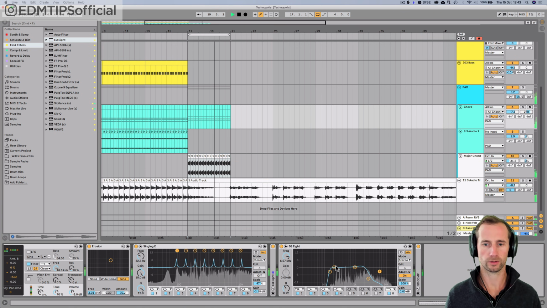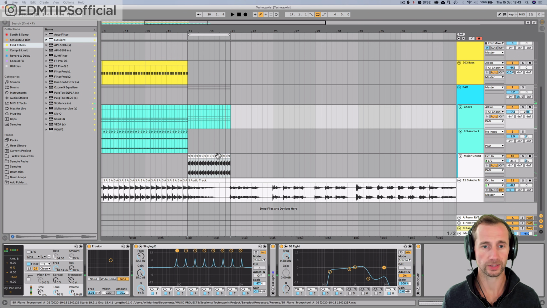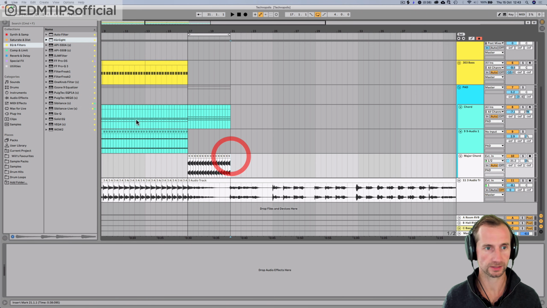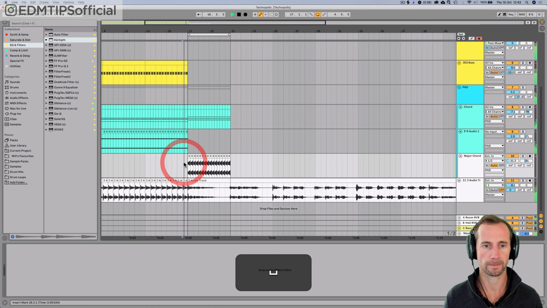That sounds a bit more cultured. Cool. So let's find the major chord that this piano loop started in, which, oh no, that's right, I consolidated it.